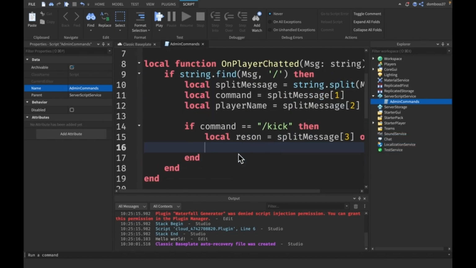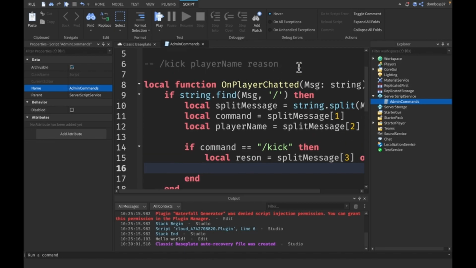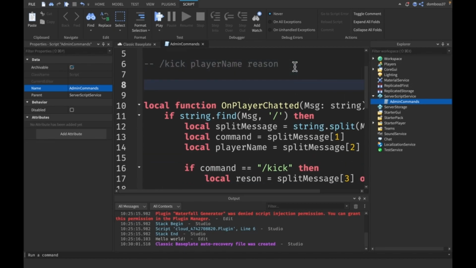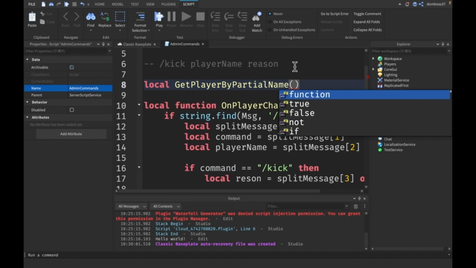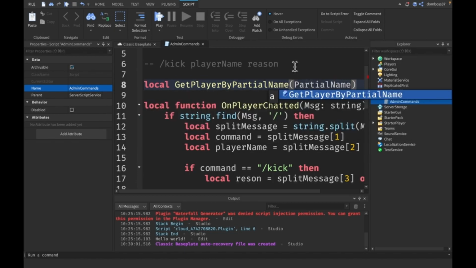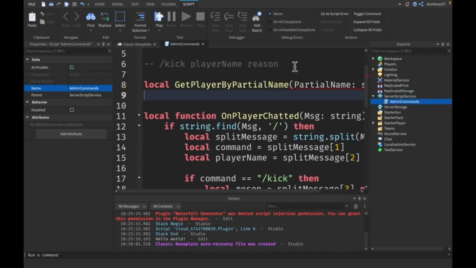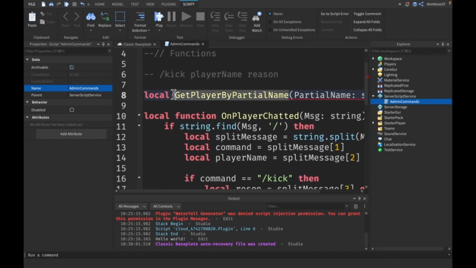Then basically we want to make a function that will get our player on a partial of their name. So we'll say local function getPlayerByPartialName, where partialName is a string.